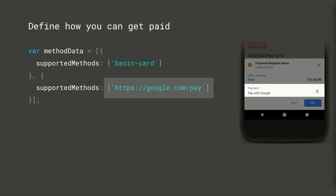The second thing you can pass in are supported methods that we call proprietary methods. These are identified by URLs. In this case, for example, if you wanted to leverage the great new stuff that the payments team announced yesterday around Google Payments, this is how you tell the browser that, hey, I support any of those Google payment methods. There's a proprietary system built in here so that every entity in the payment space can participate freely in the payment request ecosystem. It's the job of the browser to look at the ways a merchant can get paid and the way that a user can pay you and match those automatically. That's what allows us to offer that great, rich experience where things are default selected, so all I have to do is confirm and pay.